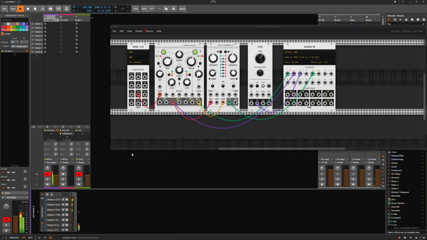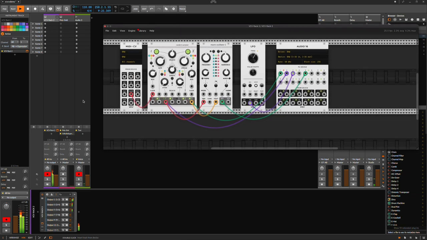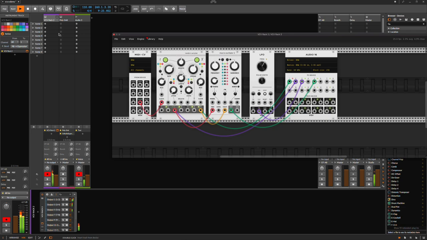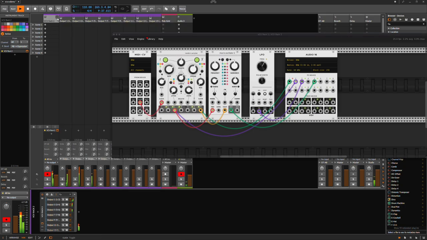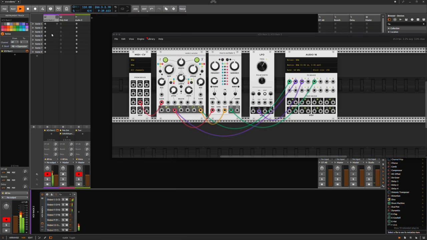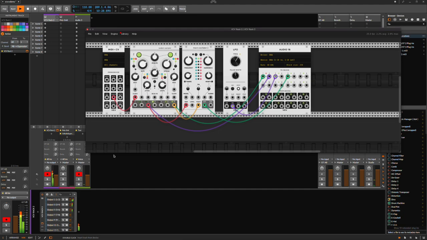Let's get started. So on the VCV side, what we can see is that I've got a simple patch here. But the important point is, as I'm using the Audio 16 device, that I've got up to 16 channels that I can use to send to the grid. What I've done is I've added the insert chains here, so you can see these are all available. It's a very simple patch to demonstrate the ideas.